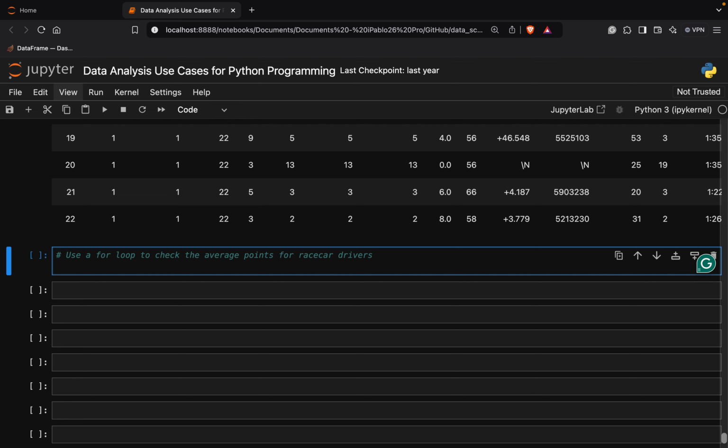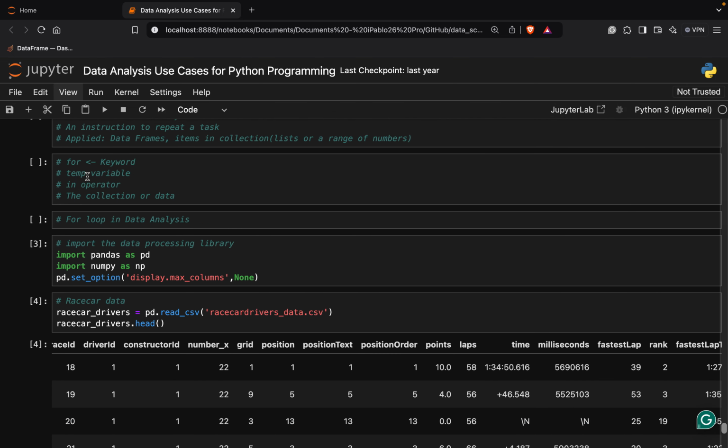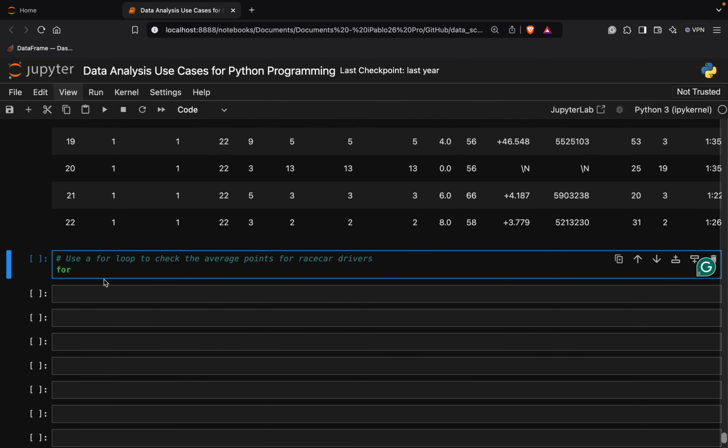So the first thing I'm going to do is write the for loop with the for keyword. Just like I mentioned over here, I'm going to use a temporary variable. I'm going to call this driver or drivers. Then I'll use the in operator, because the in operator allows me to check something inside a collection.